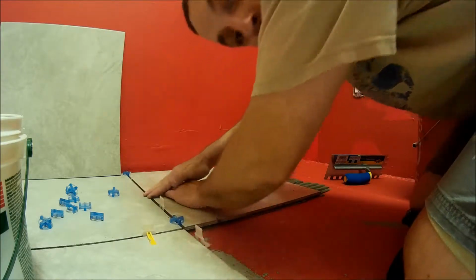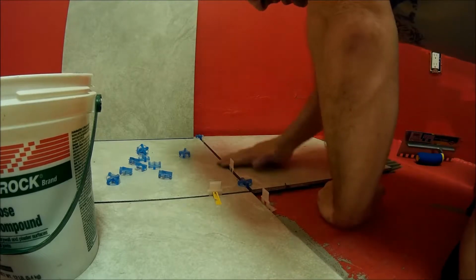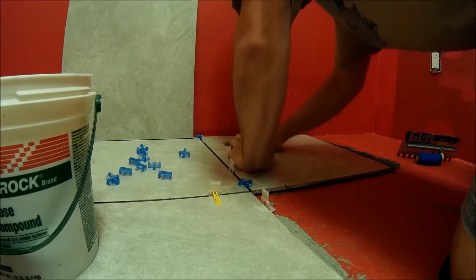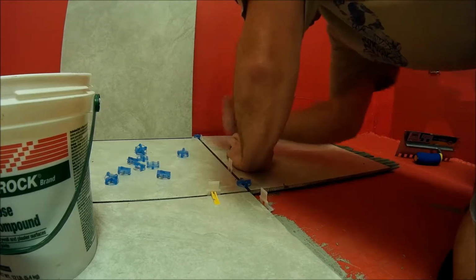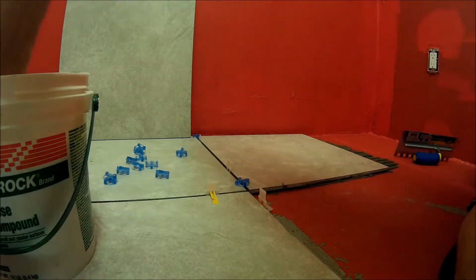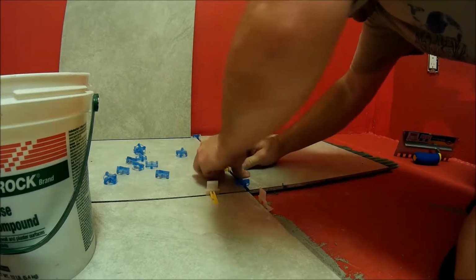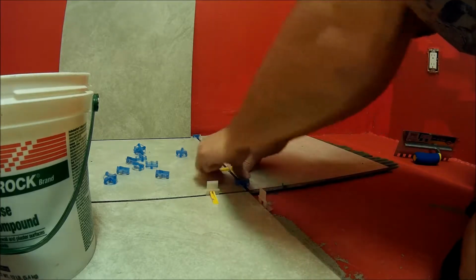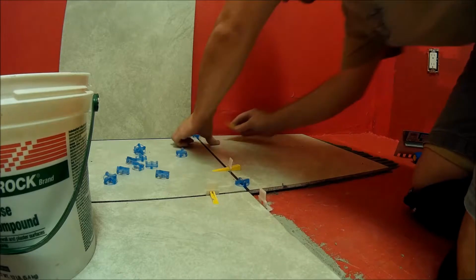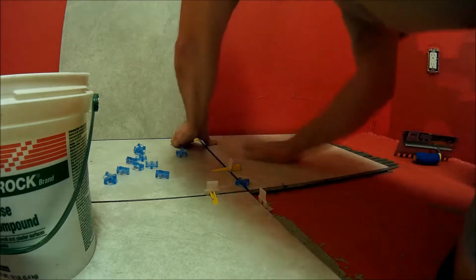Kind of watch for your level right in here. Watch to make sure you're level there as close as you can. With the spacers. Alright, like that. That'll help squeeze it down to where it keeps them level too. These little spacers are freaking cool that way. Boom, there's one.